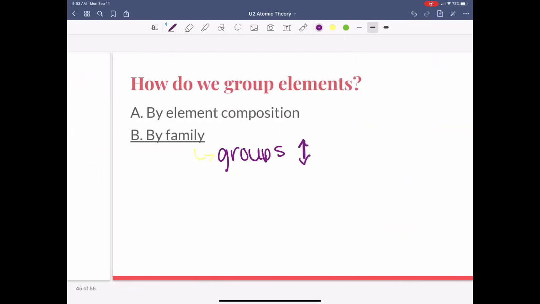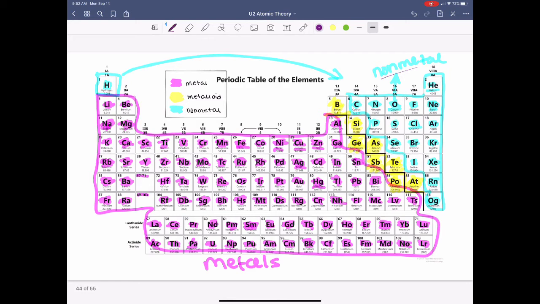So when we look back at our periodic table, we notice that hydrogen is over here in group 1, yet it's a non-metal on the right side of our staircase. That is because hydrogen's chemical properties best fit those of the elements in group 1. We'll see that as we get into valence electrons and bonding and charges, and we'll see a little bit more of why hydrogen fits best in group 1. But the short answer for now is that elements are grouped together based on chemical properties, and hydrogen best fits group 1.